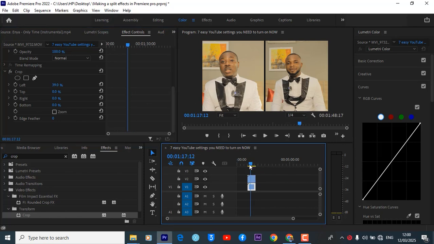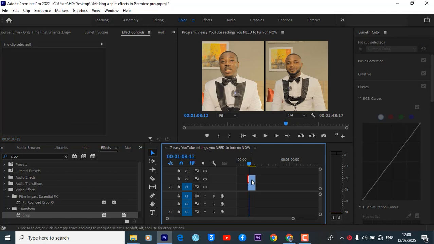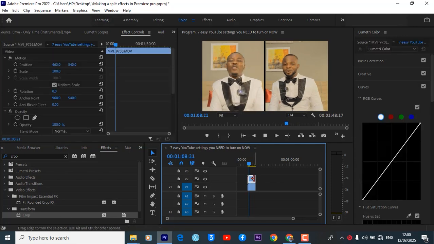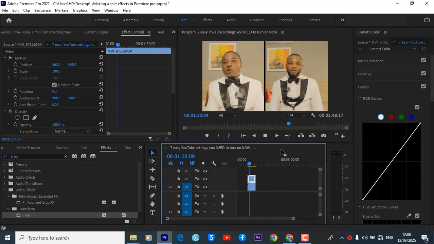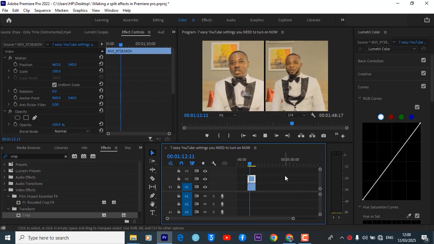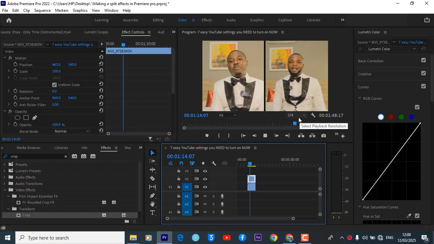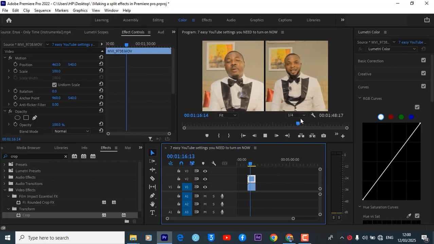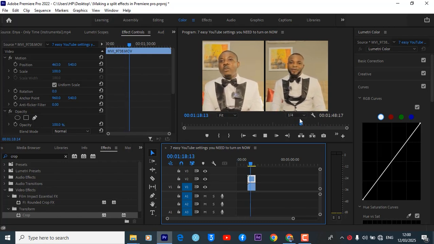So you see, that's if you want to leave a little black line or a space between the two clips. So this is a beautiful split effect showing your two cameras, showing your two shots happening at once. Wow, this is beautiful.